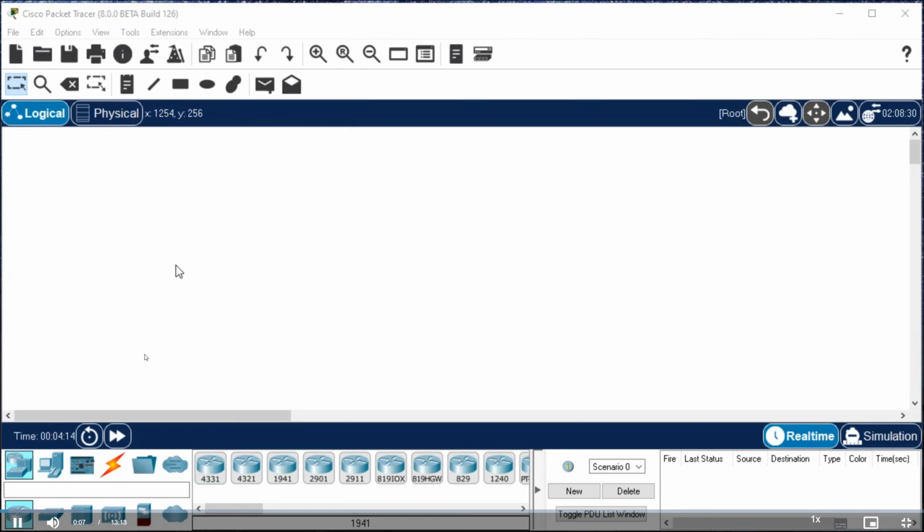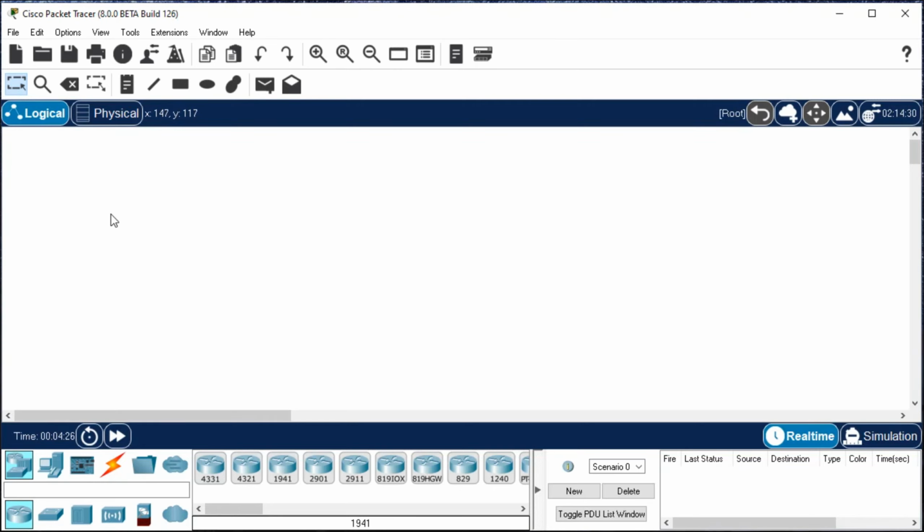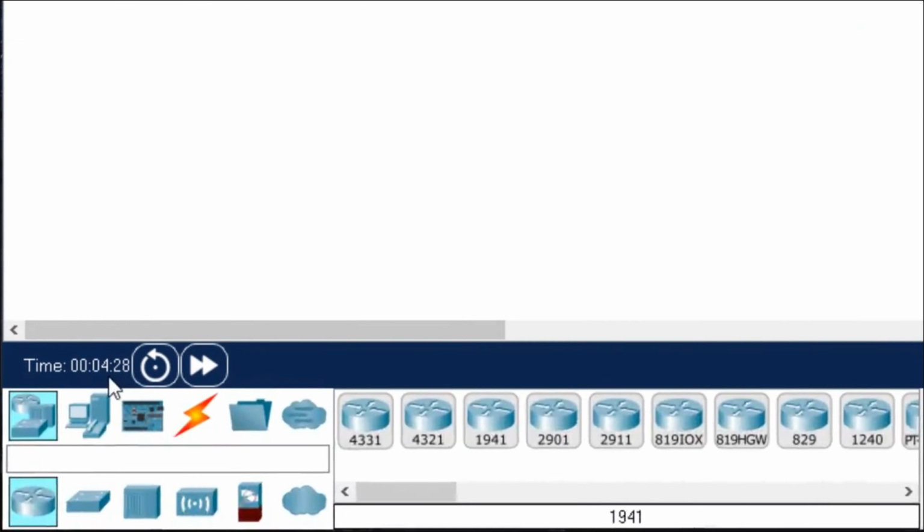In this video, I get to show you the different features built inside of the program known as Cisco Packet Tracer. As we get started, we'll highlight some of the key components of using the Cisco Packet Tracer application. Let's begin by taking a look at the bottom toolbar, and I'm looking in the bottom left corner.